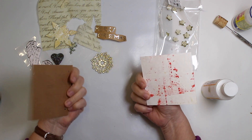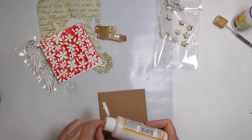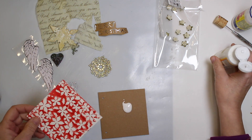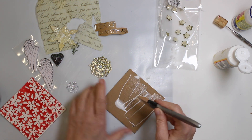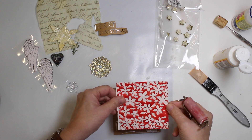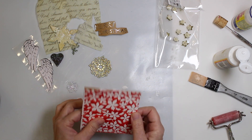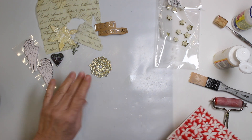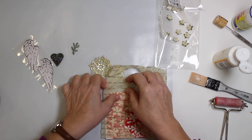So first I'm gonna use this piece which is a background. The first thing I'm gonna do is glue that onto my cardboard using a mod podge and a silicone brush. And maybe a little left. I also want to use this napkin — again, I'm gonna use mod podge.